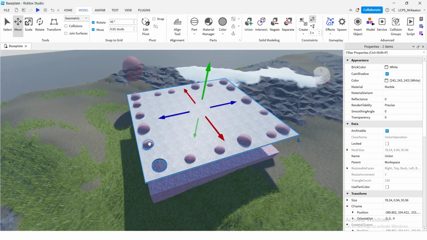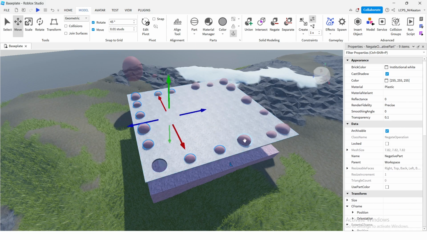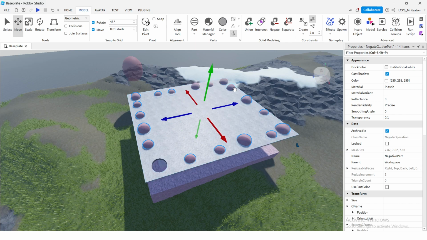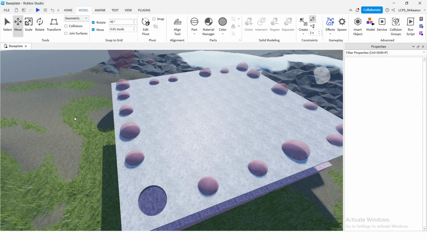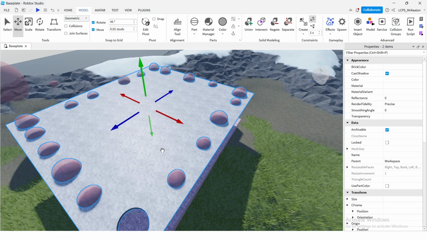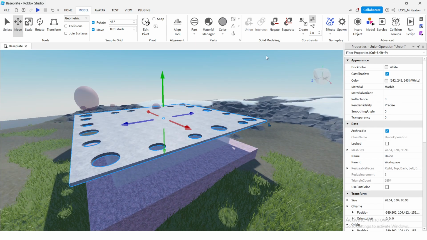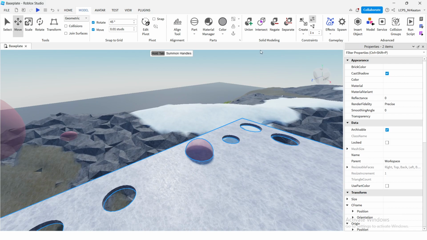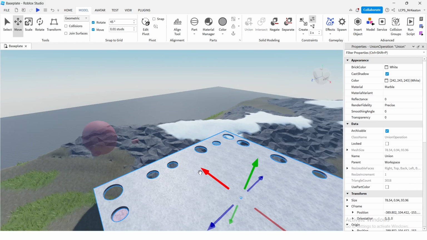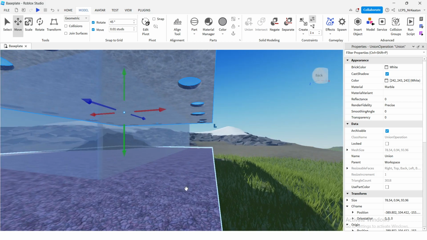So let's hold Shift and select all of these holes, including the roof. We're going to select all of them and the roof, and now we'll do the union again. And nothing happened. Union. Ah, okay, there we go. We forgot one. So we'll hold Shift, select the roof, union. Okay, so we've got little skylights all around the edge of our building now.